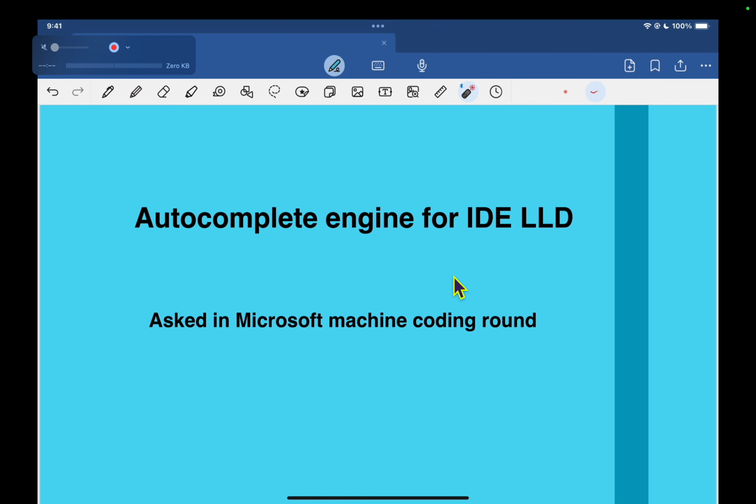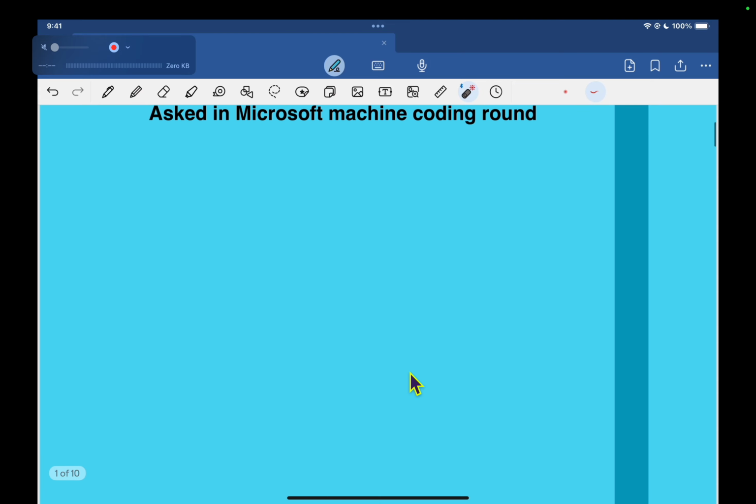We generally use many browsers which have search functionalities. Let's take an example of Google. When we are searching something and when we try to type some prefix in it, it will try to give us suggestions. That part is called the autocomplete feature. Whether we want to select that suggestion or not, that is up to us. So that is called an autocomplete feature, autocomplete engine. So now let's move to the problem statement.